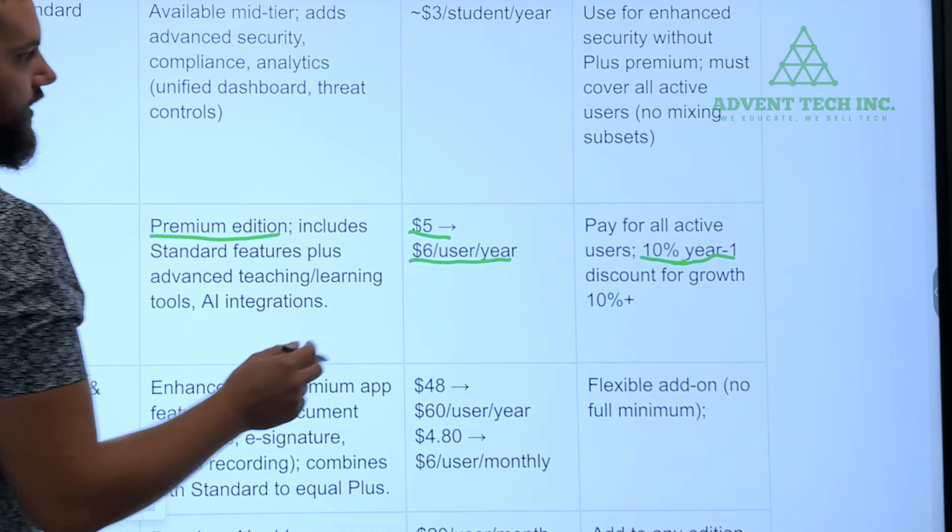And then another big change is Gemini AI Pro, which used to be Gemini for Education Premium. So that's going to be your premium add-on. It's going to merge the old SKUs. It'll include features like Gemini 2.5 Pro. It'll give you higher limits, deep research, Gems, Canvas, and an expanded NotebookLM. This one is going to be $20 per user a month annual, which was the same price as Gemini for Education. Gemini for Education Premium was $30.